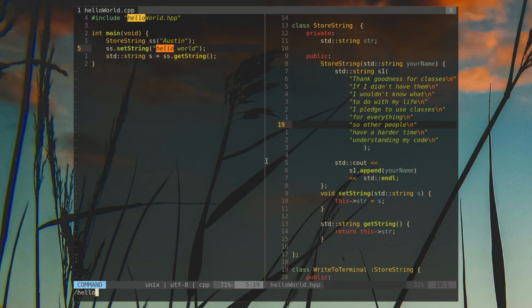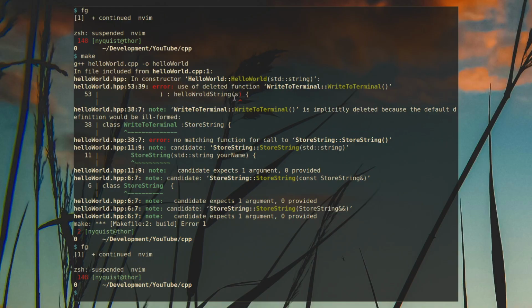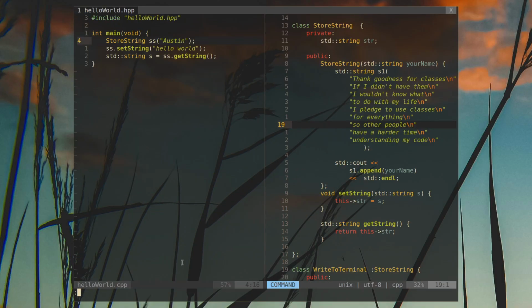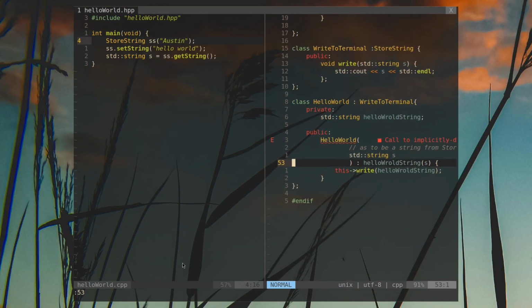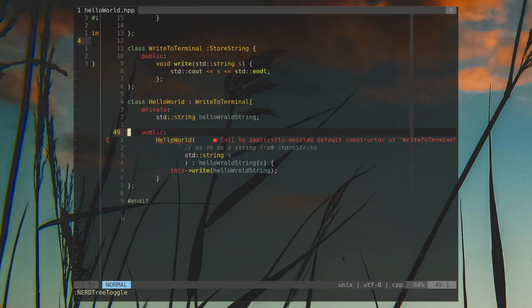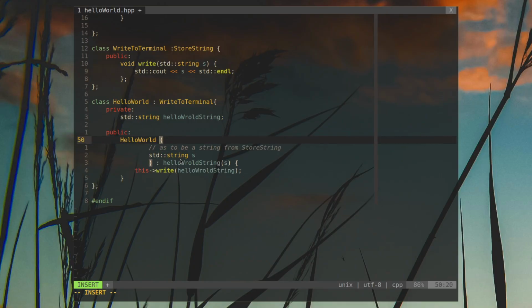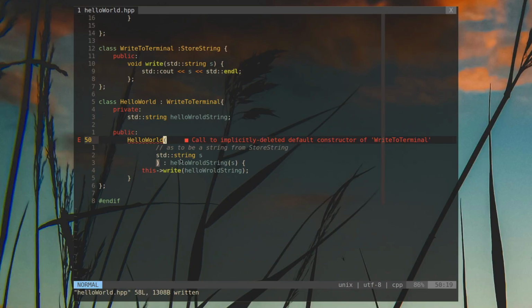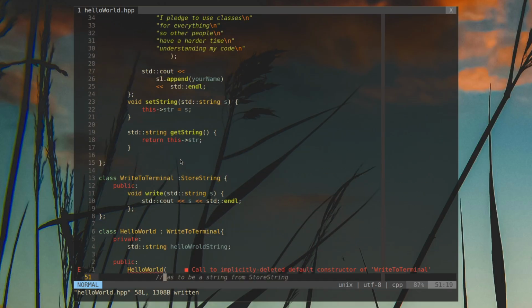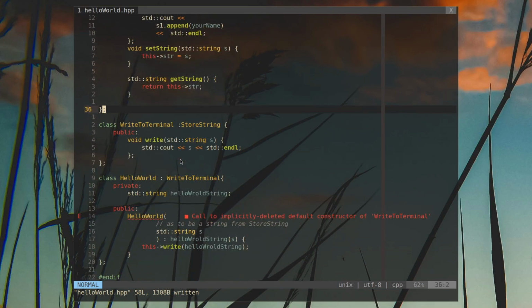Where's that at? Where is the use of deleted function error in the terminal? In line 53. Okay. I see. Hello world string. It's gone. I see.